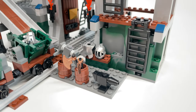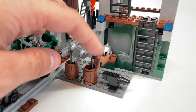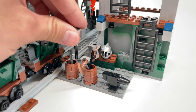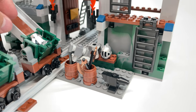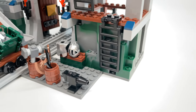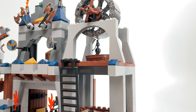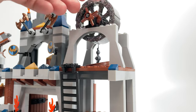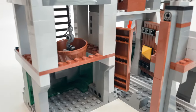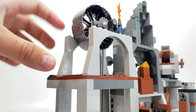To the right of the mine cart tracks, we have some finished weaponry — more axes using that bronze axe headpiece, so you get quite a few in this set. Also a finished hammer, which is built in a pretty neat way, and a pickaxe in this barrel. There's also some armor for the Knights of Fantasy Castle, which is a nice addition, an anvil, and some ladders which lead to that pulley system up top. The design of the pulley can hold some of the silver and gold, and you just push this part and it will lower down to the bottom section inside the mine. That's a very smooth feature, using that black speckled wheel, which only came in a few other fantasy era castle sets.